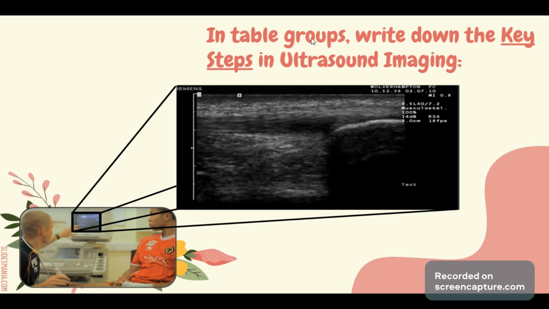The next thing is that it's able to image things like soft tissues. X-ray is great for looking at bones. But if you actually want to see muscle, like the heart, or muscles like in the knee, or ligaments or tendons like in the knee, then it makes more sense to have something that can actually see those things and not just the bones. So an ultrasound is beneficial for that as well.